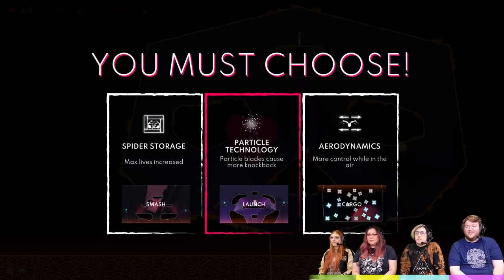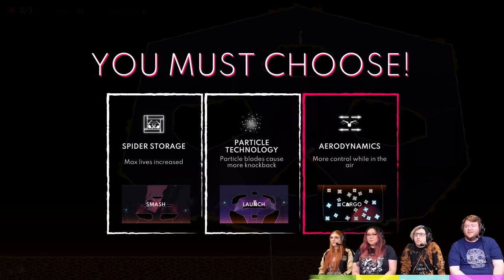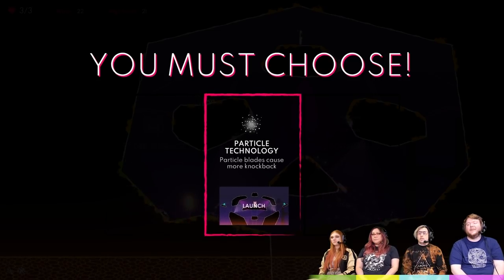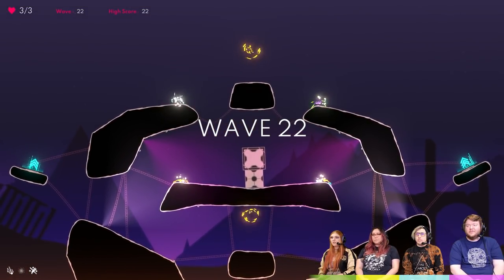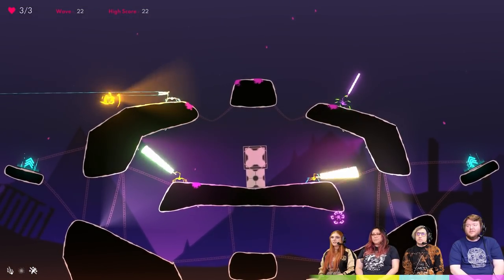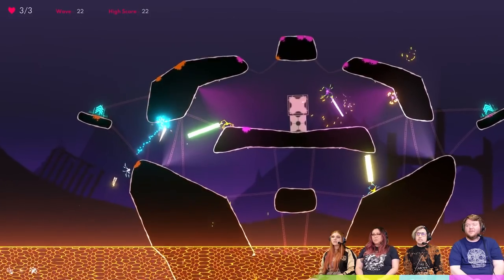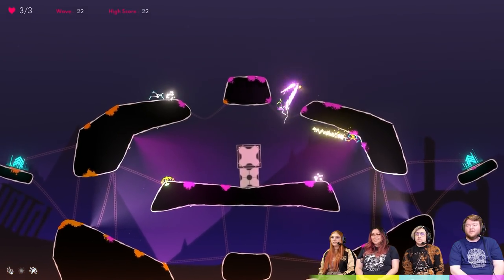Okay. Spider storage. Particle glades cause more knockback, more control while in the air, max lives increase. What do you think? More knockback. Sure. Okay. We're going to launch each other out more than the enemies. Launch. Aptly named level. Ooh, I got a big one. Oh, I thought we were getting lunch. Oh my god. The thing launched me, okay? Maybe, I mean, also we did get knockback on the gun. It launched me.